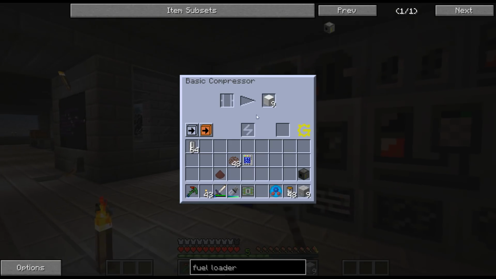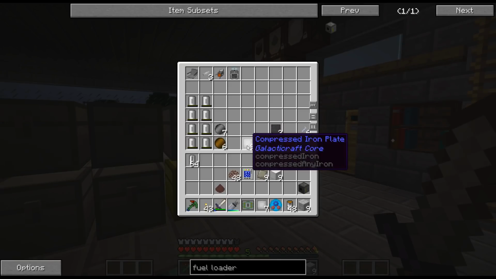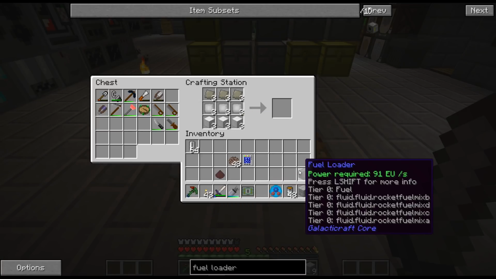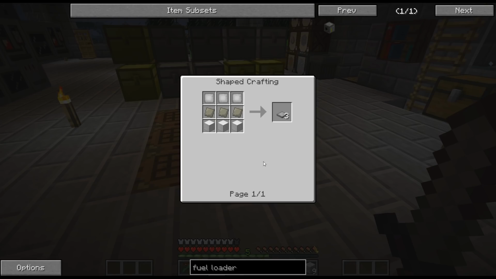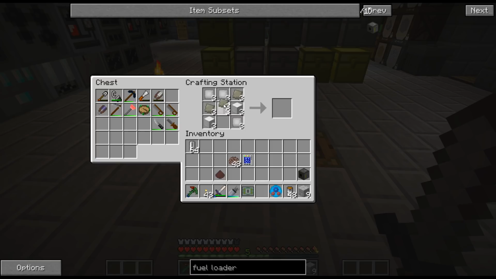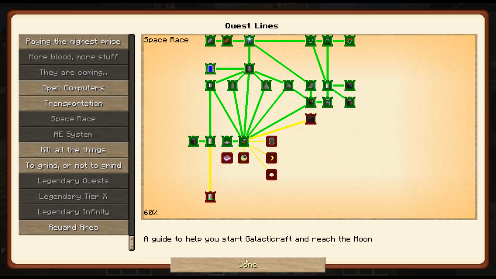And now I need to make the launch pad, and I believe... I don't know if... is it like this? I don't remember the recipe. Alright, plates on top. I was sort of close, right? Wait, no. Totally off. Alright, so we need 9 of those. I'll take the stainless steel.